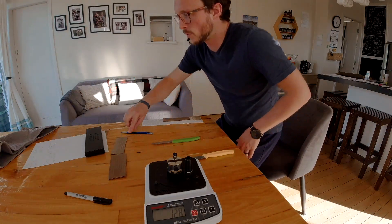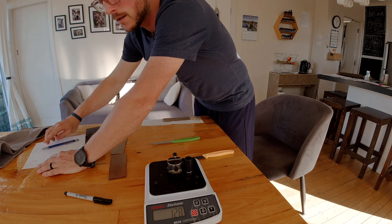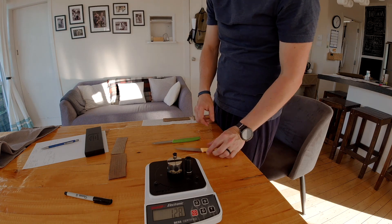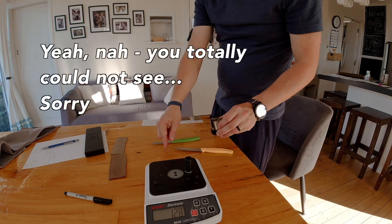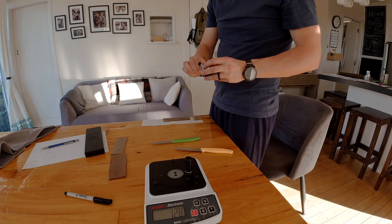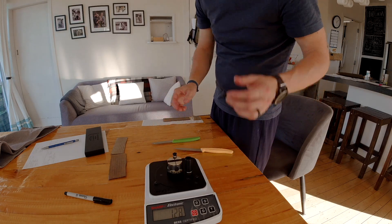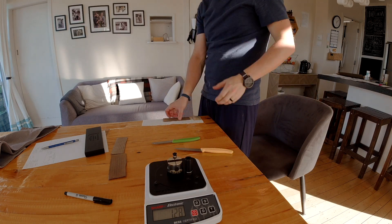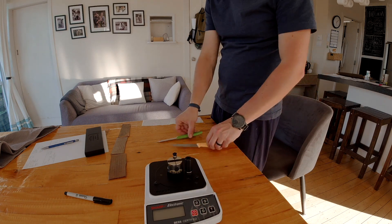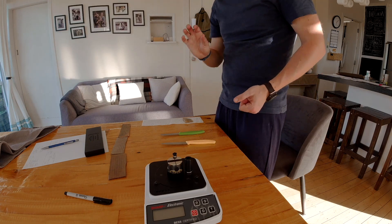On both counts the 0.1 micron Gunny Juice made the numbers slightly worse — the yellow knife went from 107 to 128, and on the green knife it went from 158 to 168. I'm not sure exactly what to make of that. Maybe if you go too many strokes on a cardboard strop you risk raising a foil burr, and 20 strokes on each side may be too much diamond to put an edge through. I'm going to touch these up on the hanging kangaroo strop to see if we can confirm whether or not that's a burr — if it's a burr it should be a real small one and we may be able to take it off.